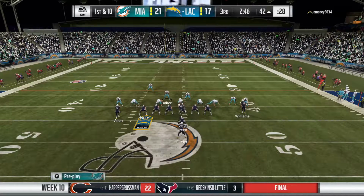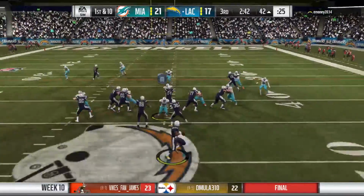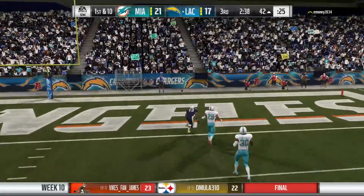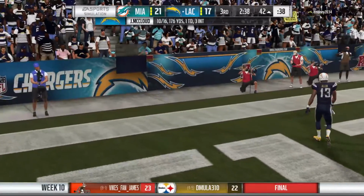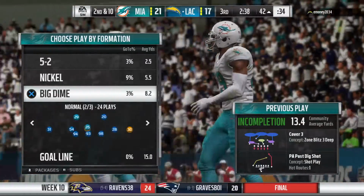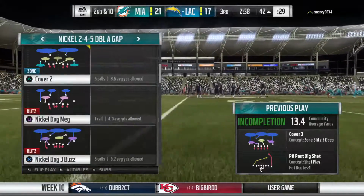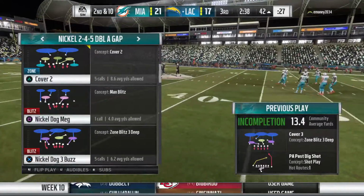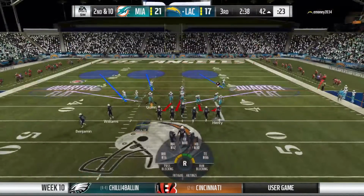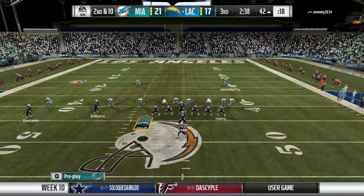1st and 10. They'll look to throw here. He's going to launch this thing way downfield. So they took a shot on first down but couldn't connect. Well, partner, I think the defensive fellas got the memo, and they decided to cover him on that play. Yeah, he's already up over 100 yards in this game. They tried a deep shot, couldn't get him. Yeah, when you've had that much success, finally someone said, let's try and put a stop to it and put people on him. Ball on the 42 as they come up 2nd and 10.